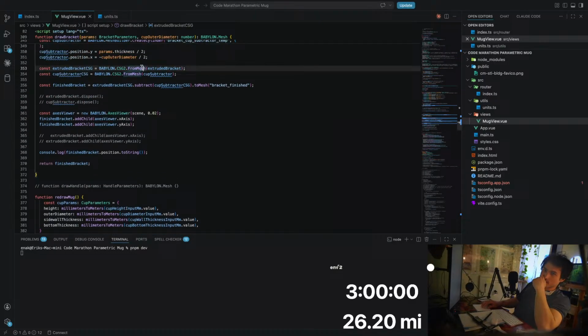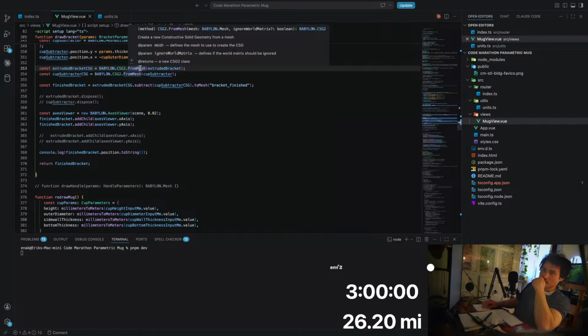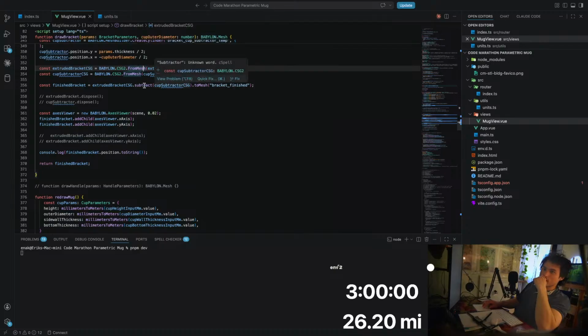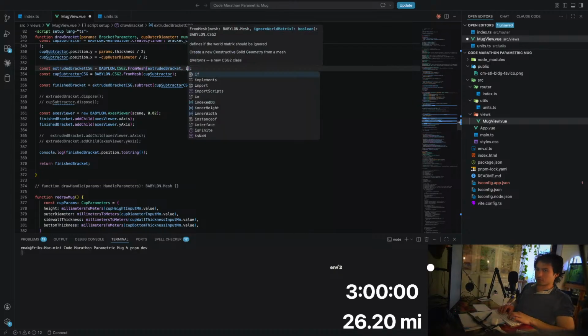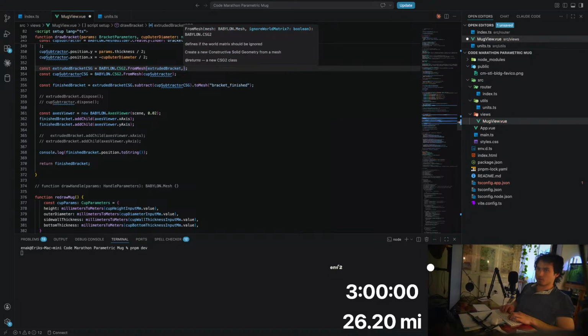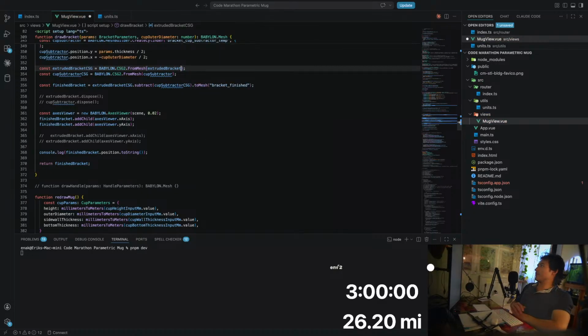Let's see if there's something. What is ignore world matrix? What happens if we ignore the world matrix? I don't think that will result in what we want, because we do need to rotate the bracket in order to correctly apply the cutout to it.